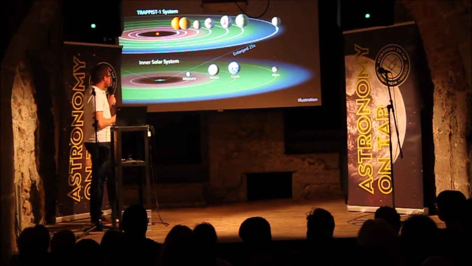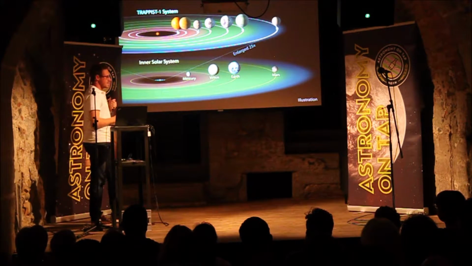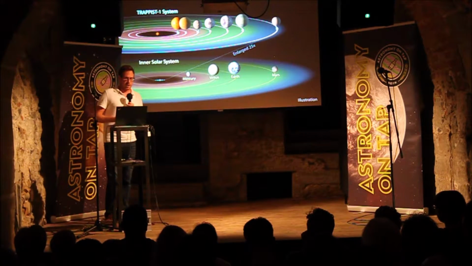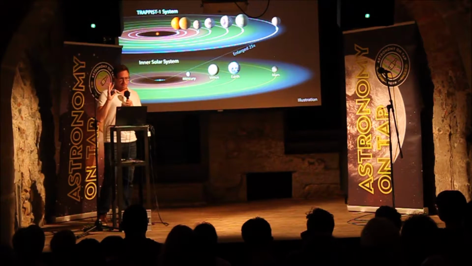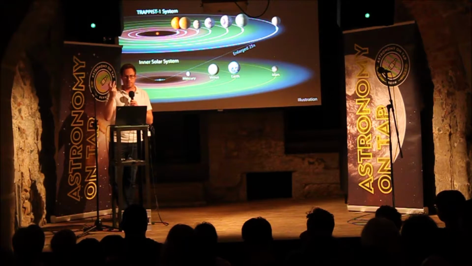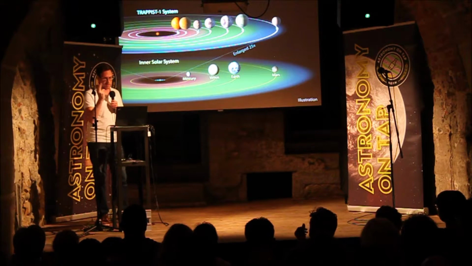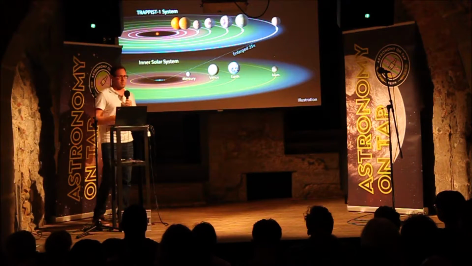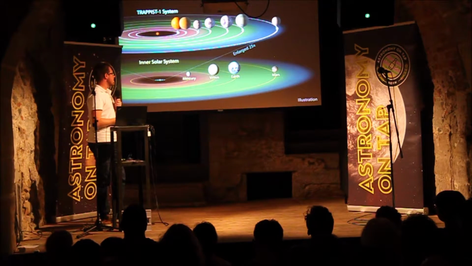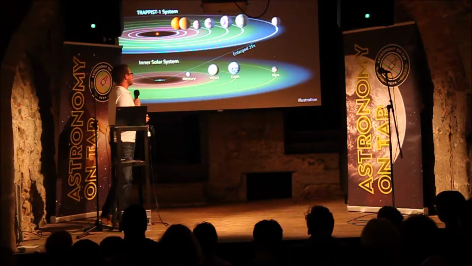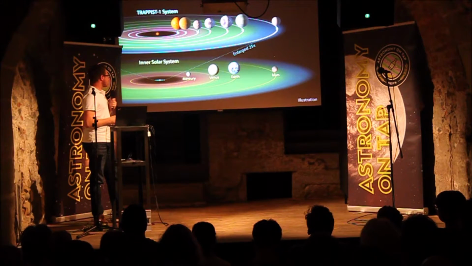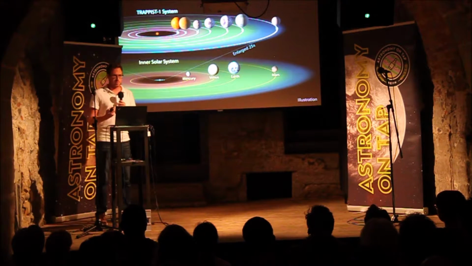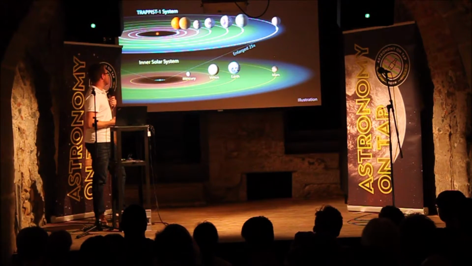And because it's so small in size, the tides are stronger because it's closer to its host star, which makes the rotations, if they had a rotation around their own axis, slow down such that they always face the sun with the same side. Well, that's a theory, of course, but it's quite sure that this will happen. It's like our moon always faces with the same side towards Earth because of the tides.